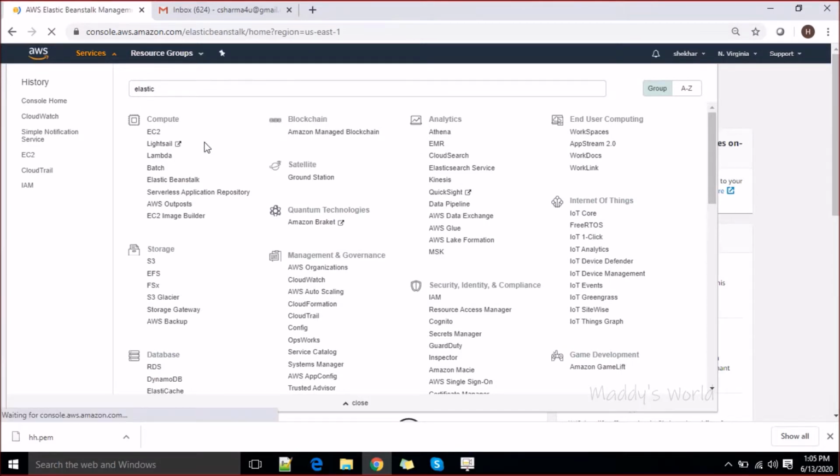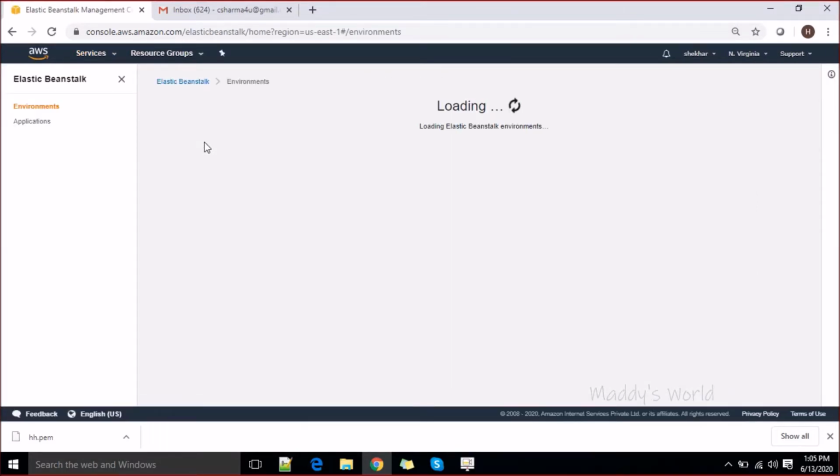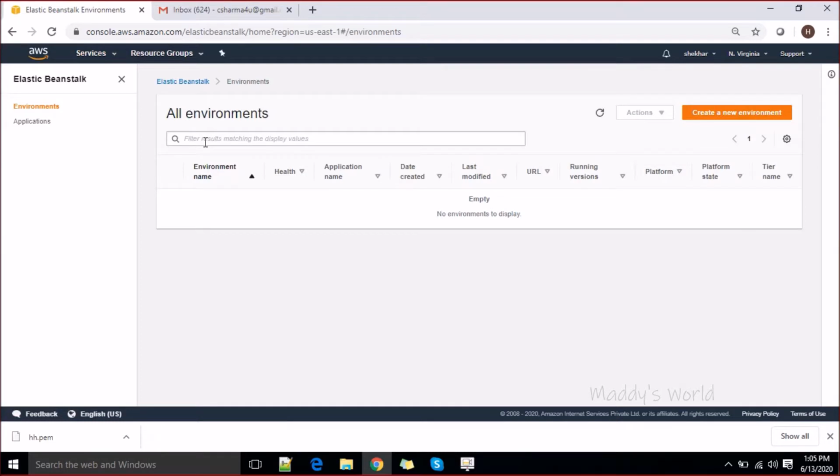Elastic Beanstalk is the kind of managed service where you, or your organization, can focus on development or on their business, instead of bothering about infrastructure, provisioning things, everything. If you use Beanstalk, you don't have to think about anything. You just have to work on your business logic, what exactly is needed, how we can improve things, and so on and so forth, right?